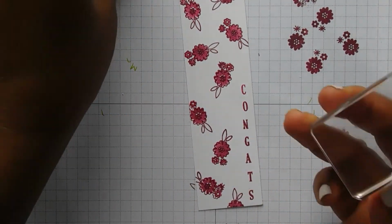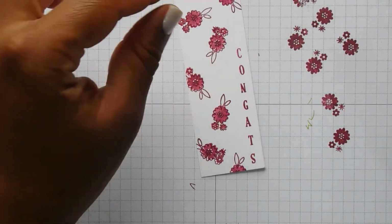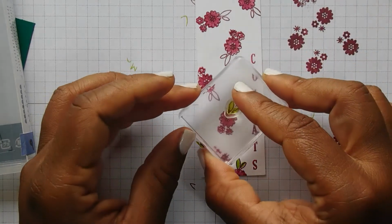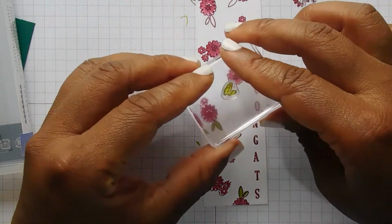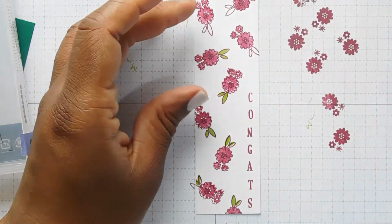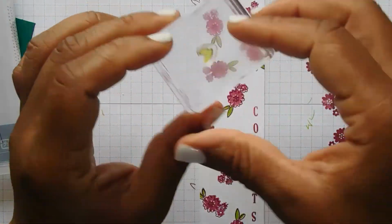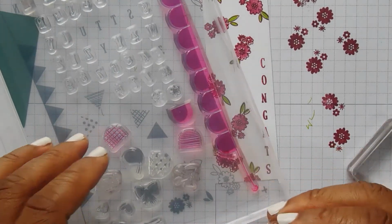Next you take the leaf stamp, and then I'm going to use lemon lime twist to colour in the leaves. But I'm not going to bother stamping off for these. Oops, wrong way. What I might do is just to make the letters stand out a little bit, I think I will stamp with one of the banner stamps or something to give it a little bit of something.